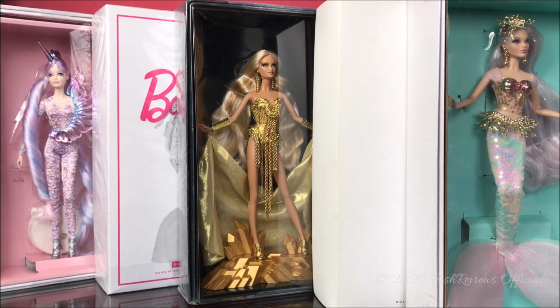Also, I would like to take this opportunity to give a shout out to one of my friends. This friend of mine is from India and his name is Mihir Oja. He is a fashion designer and he also makes really good dresses for Barbies, really good designs. I believe it's almost been a year since he sent me a few of the dresses he made for my dolls. I have been looking for an opportunity to show you guys his designs, but I never got to show them to you. So today I thought I would show you one of the dresses that he had sent me. So let us look into it.